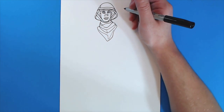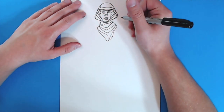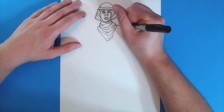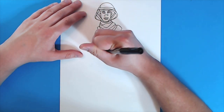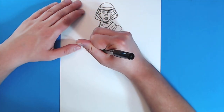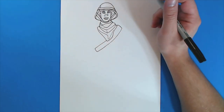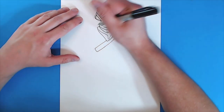Now, next, what we want to do is add the strap that is going across his body. So I'm going to draw a line like this. And then I'm going to bring it all the way down to here. Then do the same thing here and then connect it. Now, after I do that, then I'm going to work on his body.